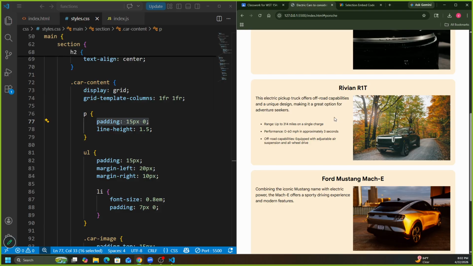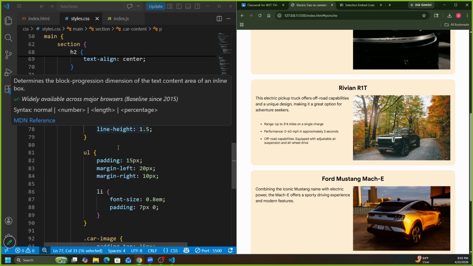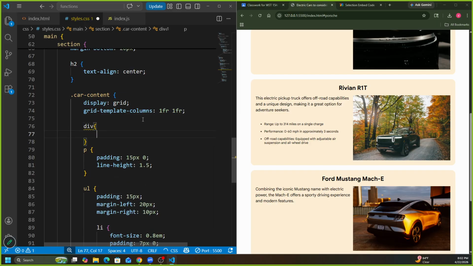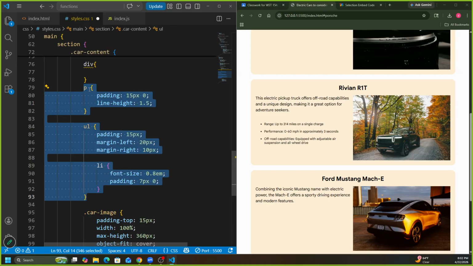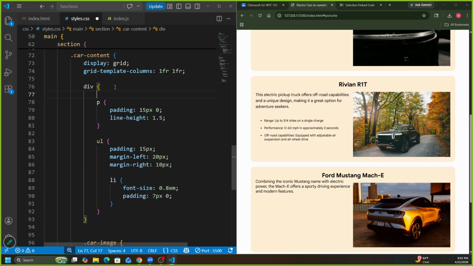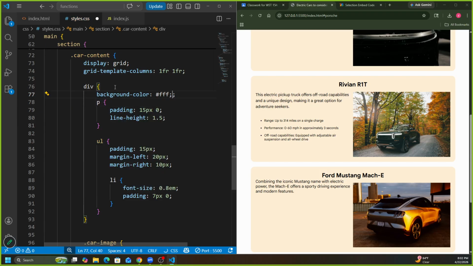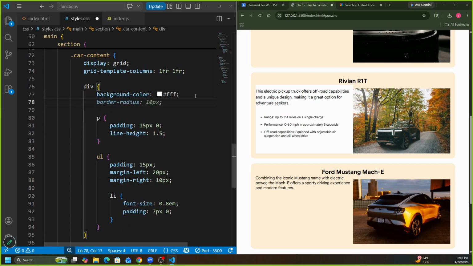All right. It's also that whole div that I put these guys in, the paragraph and the unordered list. Let's give that background color of white and additional padding.